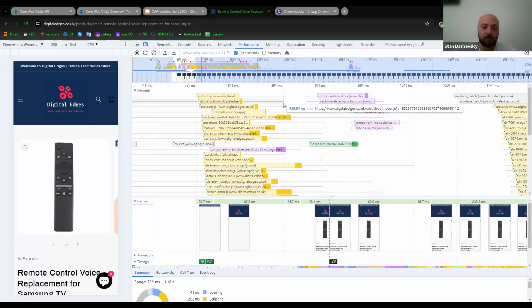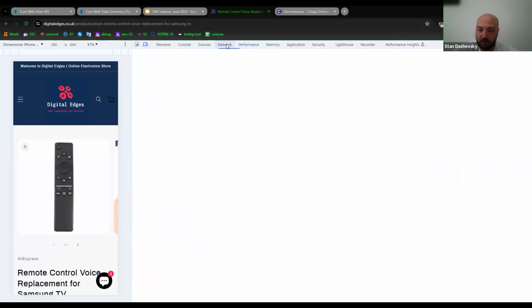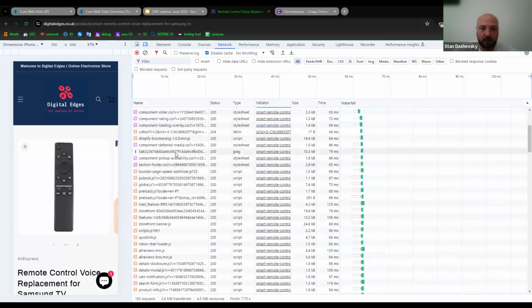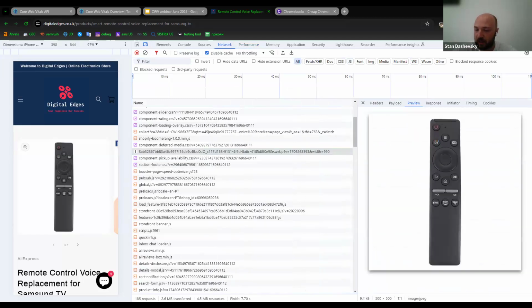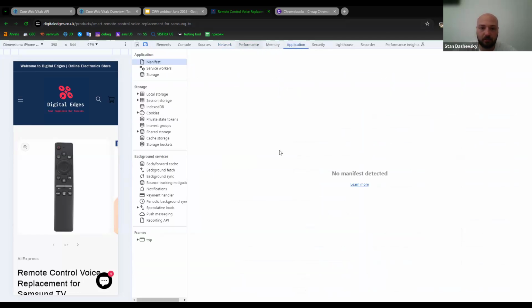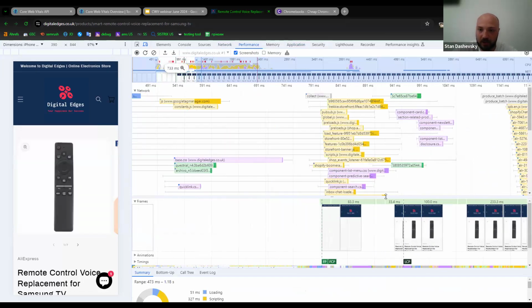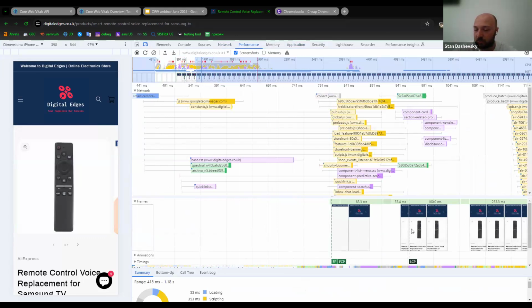speed this up? We can check the size of the image of the remote control and understand whether it's very heavy. No, it's not. It weighs only about 9 kilobytes. So then why does it take a lot of time, why is the LCP so bad on this website, and what is the best option to fix it?